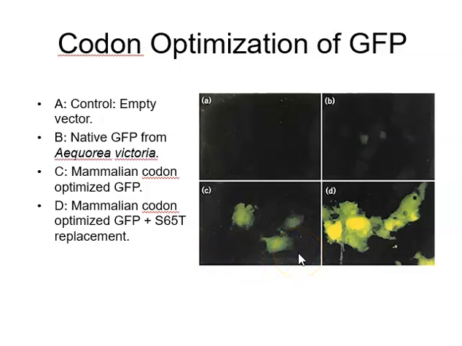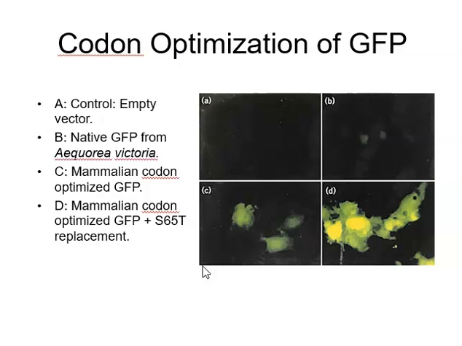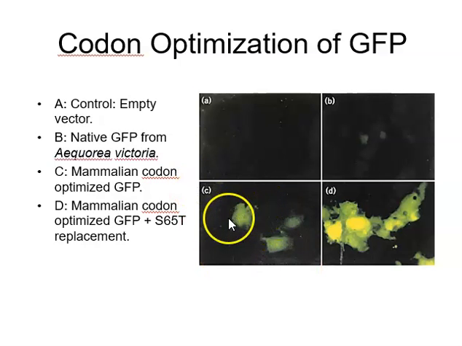Part of the problem with native GFP is codon usage. Many amino acids can be coded by different triplet codons, and jellyfish prefer some while human cells prefer others. We all follow the same genetic language but produce different codon frequencies. By optimizing the codon usage for mammalian cells, we get an mRNA that is much more efficiently translated in eukaryotic cells, producing a good green signal. We can then further mutate the GFP sequence — making a serine to threonine change, for example — to make it super-bright, called enhanced GFP (EGFP).